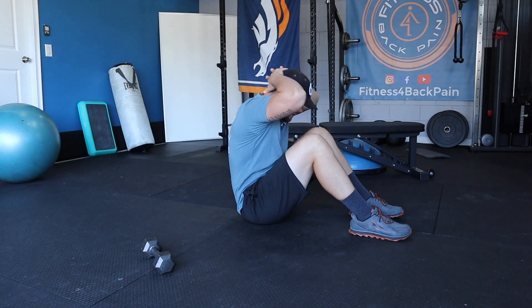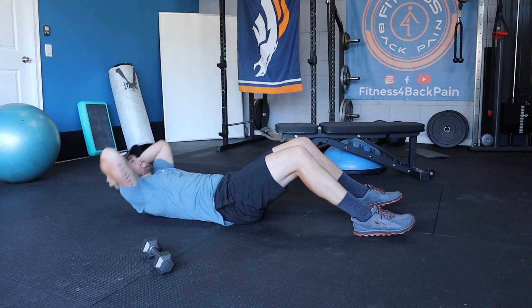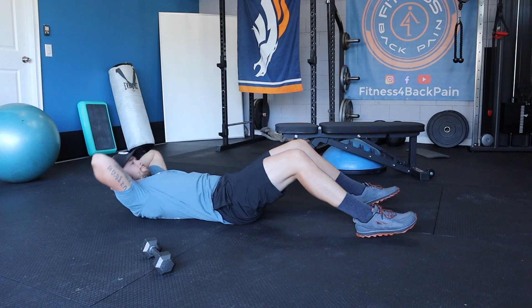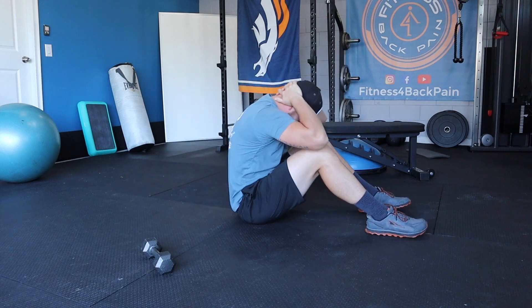The sixth exercise is the good old-fashioned sit-up. I hate this exercise — I haven't done a sit-up in years because they're just not worth it. You can do so much more in the gym that doesn't involve sit-ups, and they're really more of a hip flexor exercise than a core exercise. In all seriousness, repeated flexion over and over — whether your legs are strapped in or you're going raw — is a lot of unnecessary movement and flexion in the lower back. Odds are it's a pain trigger, so no more sit-ups, no more crunches. Take them out and do something different.